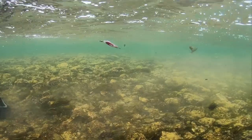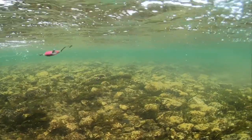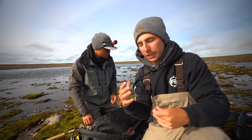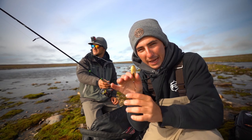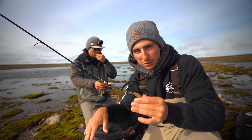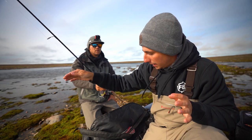The biggest thing is the action on the spoon. It's got a middle piece that is not connected to the bait, so that way it will hit the bait, make a bunch of noise, as well as make an erratic swimming action. It is a version of the JNS Demon Tongue. Actually, the owner of JNS has partnered with us, Travis. We have decided to make it out of a different metal that makes it a little bit heavier, so you can cast the spoon an absolute mile if you are open water fishing it, as well as get it down to the right depths, even though it does have an open space in there, so the spoon will do some crazy action in the water. But that's what we're after today, big char.